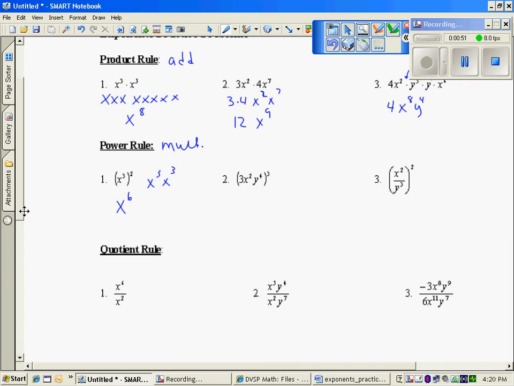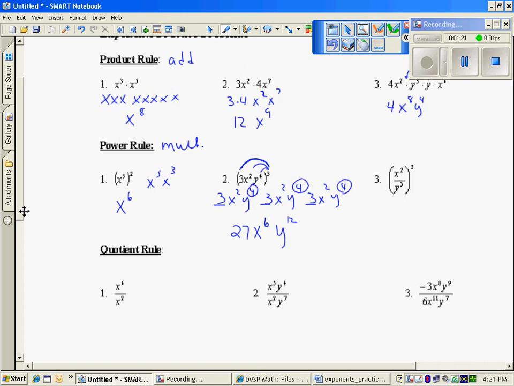Looking at 3x squared y to the fourth, be careful, it's not 3 times 3. It's 3x squared y to the fourth, and you need to write that down 3 times. So it's really 3 to the third power, or 3 times 3 is 9. 9 times 3 is 27. X to the sixth, there's where you multiply exponents. And again, you multiply exponents, y to the 12th. And you can look 4, 8, 12.